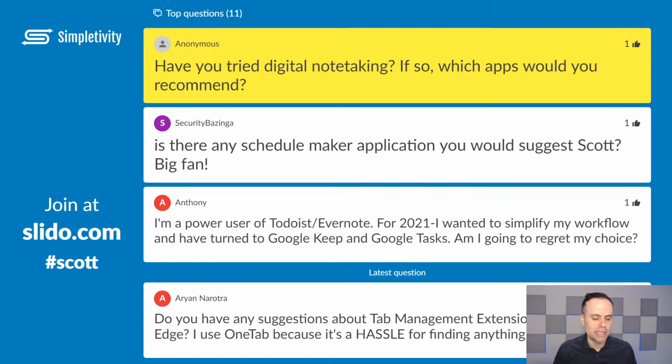Google Keep can be a great entry-level way of getting into that type of digital note-taking. One of the things I was surprised from the award show is how Evernote did not even finish in the top 3 of voting. And that was really surprising to me because Evernote has been sort of this major player, probably the most dominant player when we think of digital note-taking for the last decade. And yet it seems to have fallen off a little bit over the last few years.